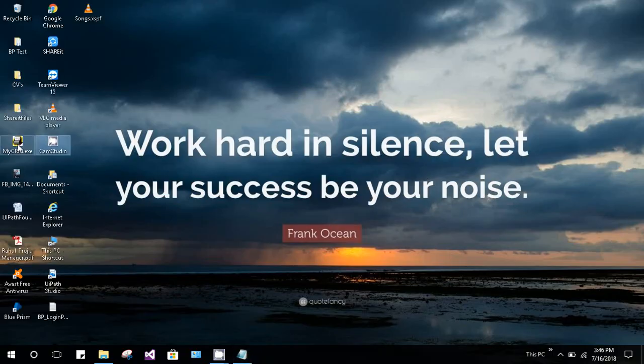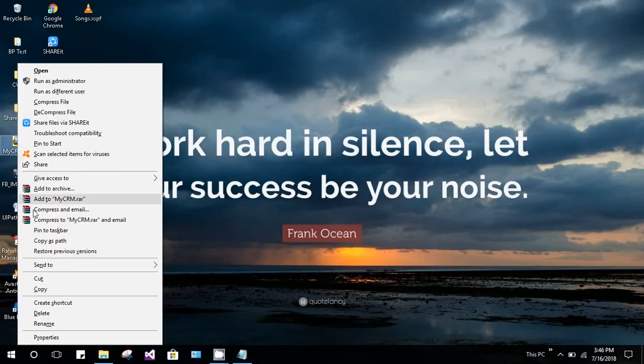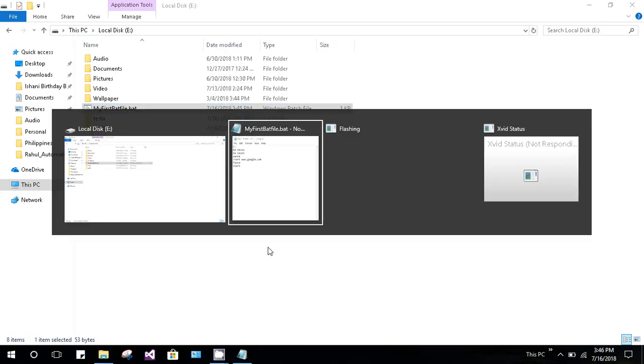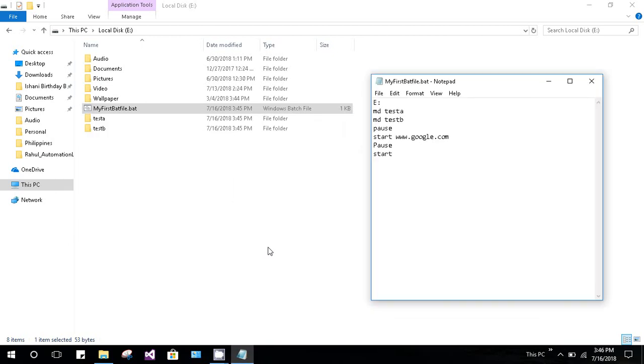Okay, let me launch the CRM application. So here start, space and the path, let me remove these inverted commas. Okay, and then save the file.